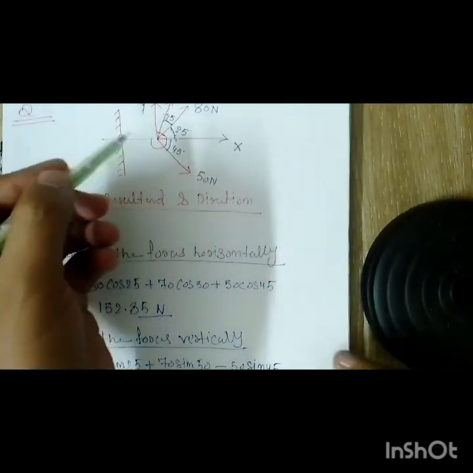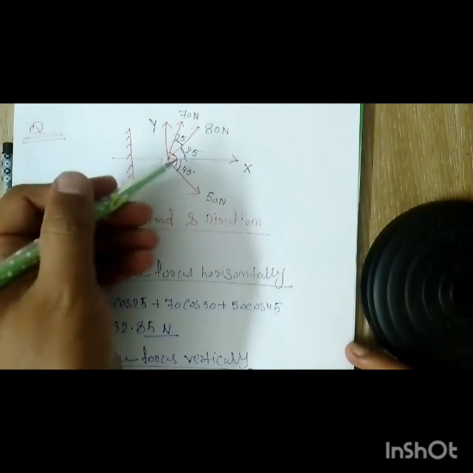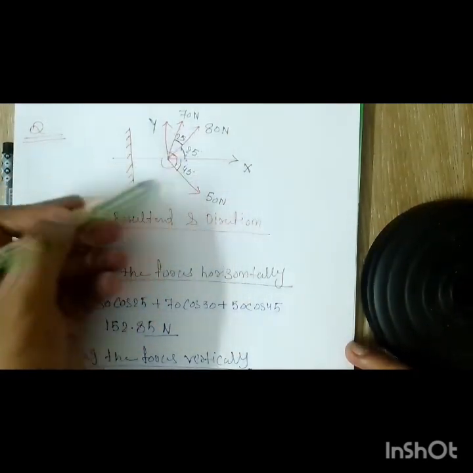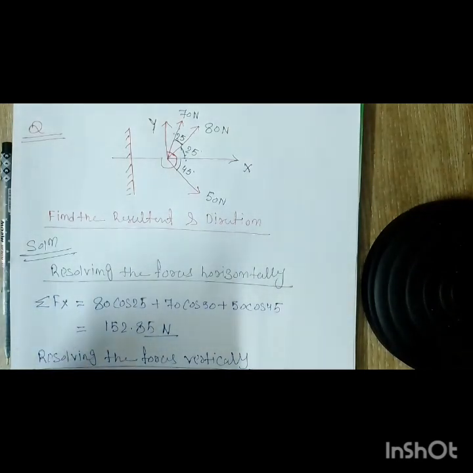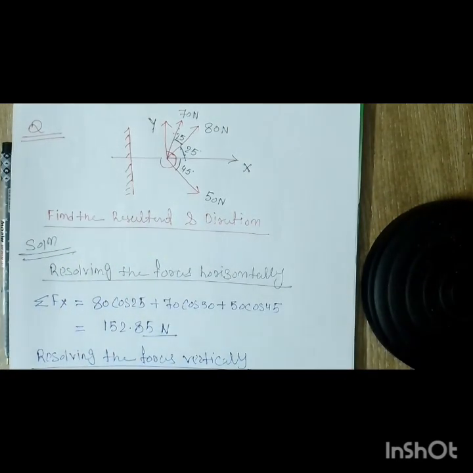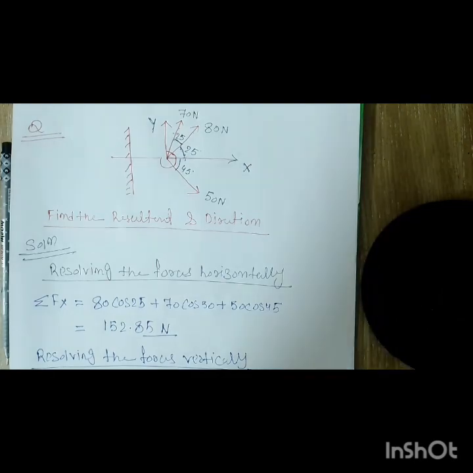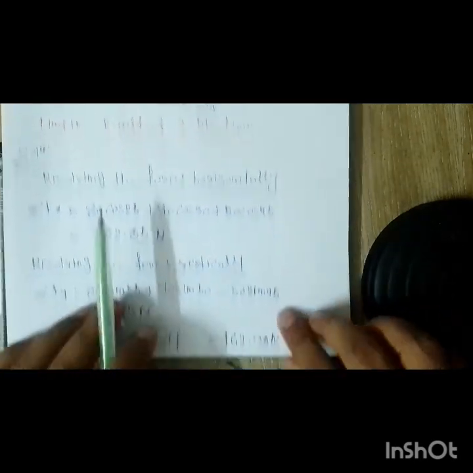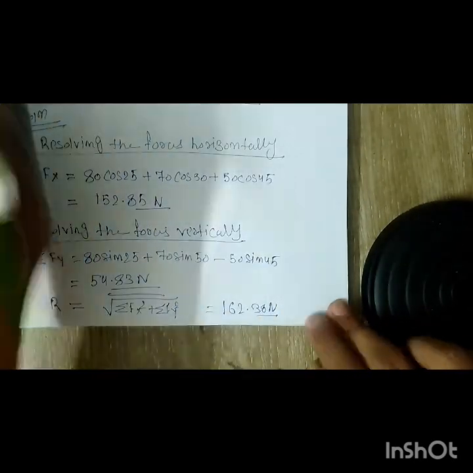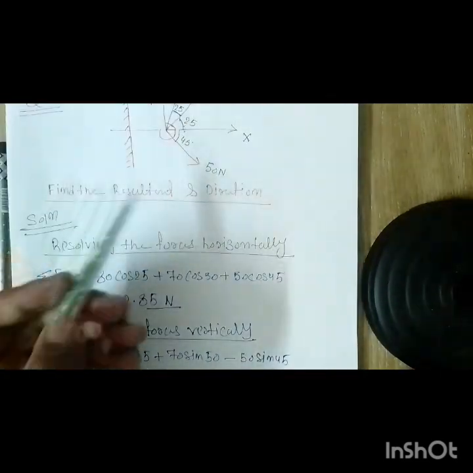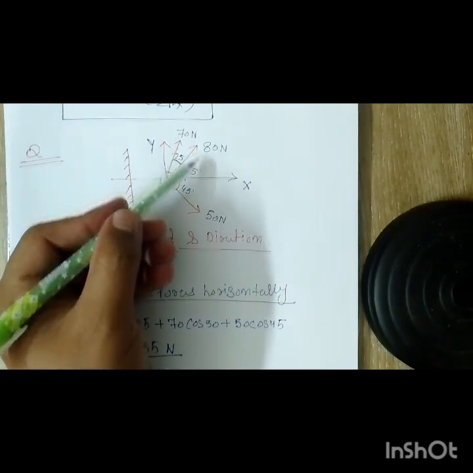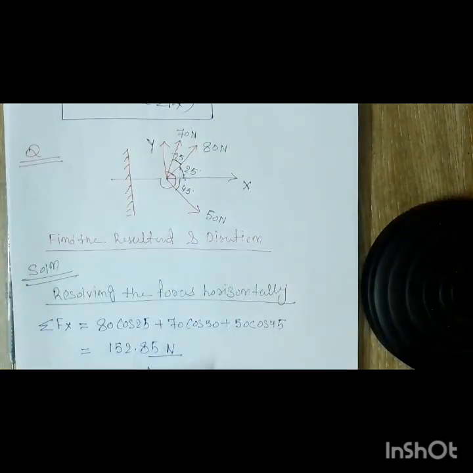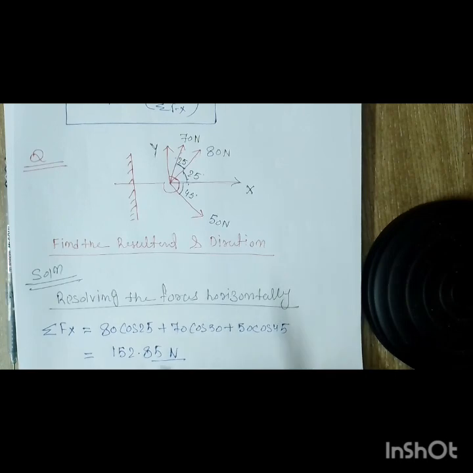So what is that? Actually this is the composition. We have a system of three forces acting on one plane at one point, so it is coplanar and concurrent. First of all we have to find the resultant. The resultant is the method of finding a single force from the system of forces. For that, we need to find the components along x and y. We did the summation. Then they also ask for the direction.